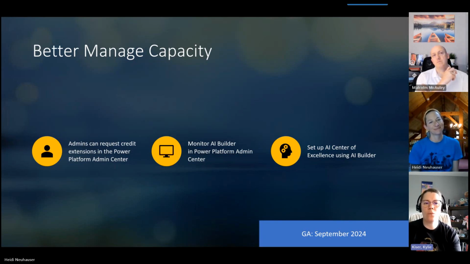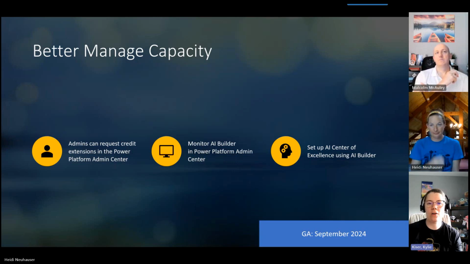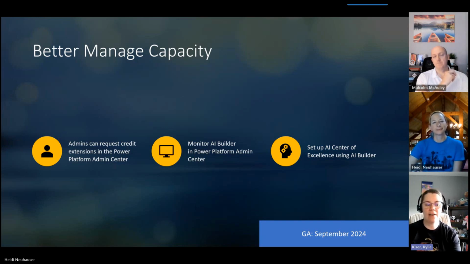And there's also a note in one of those releases about using this to set up the AI Center of Excellence. So basically from the admin center, you can see AI models and where they're being used all over your tenant and in which different environments, and allocate credits and see what's happening, and just manage what your users are doing with AI, which I think will be really good and goes well with our responsible AI practices as well. It gives us that visibility so we can be holding people accountable and making sure we're not doing anything crazy.